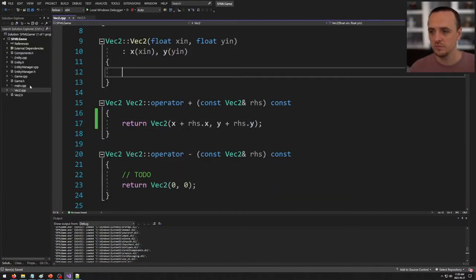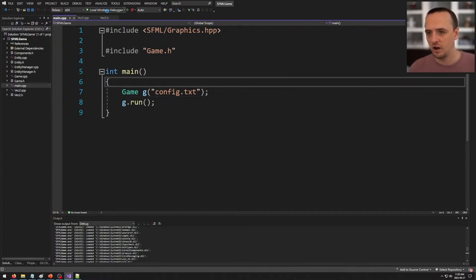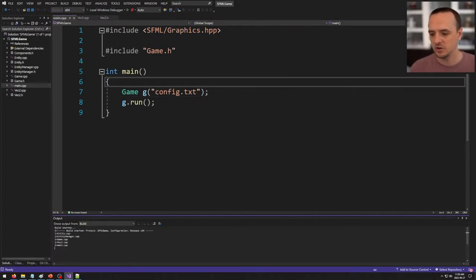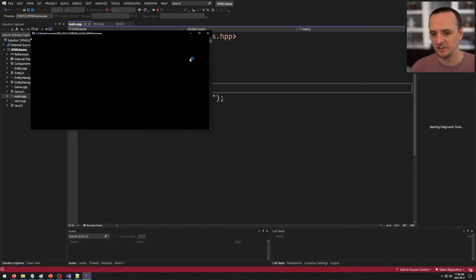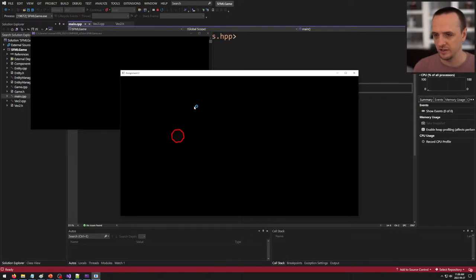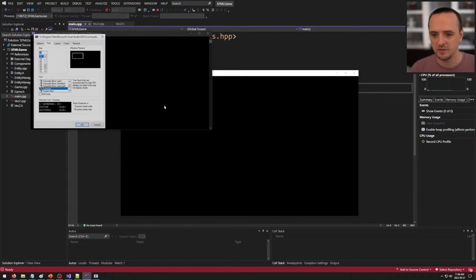So what you can do is go back over here to main. Okay. And let's run and see what we get first. When you get your assignment, again, not much is going to be working. This is what you get when you get your assignment. So let's first test this by testing our Vec2. It's actually going to be running in a window. So this is what you're going to be seeing. And if you use standard cout, which you can do to test things, it will be over here in your console output. And I think that I can make this font bigger.